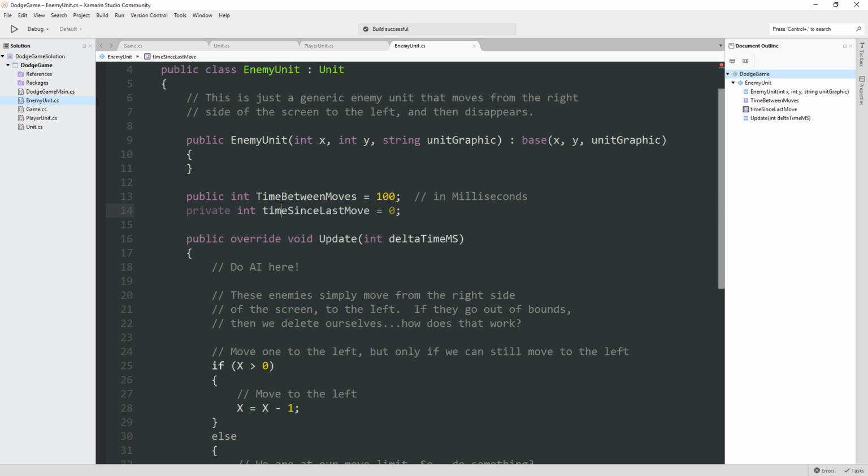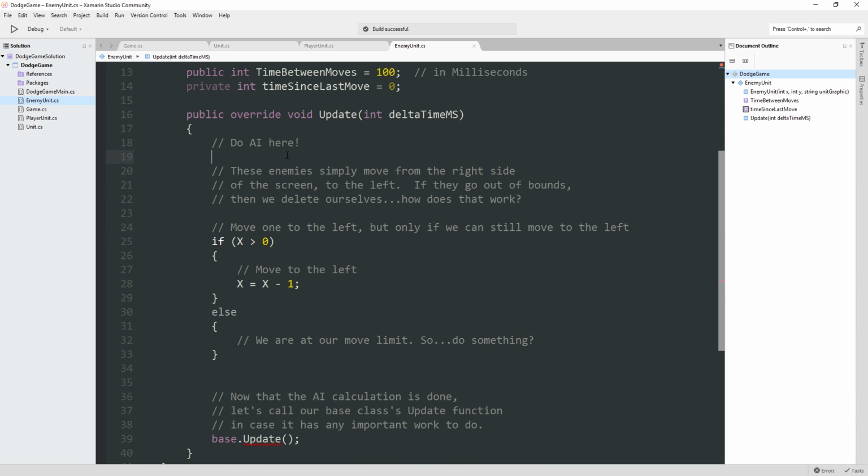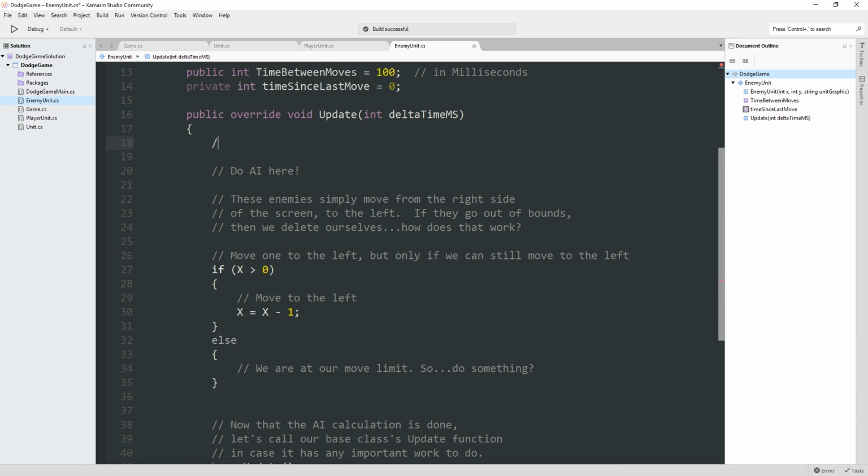And then this private one is how we track the time since the last time we moved. So here's what we're going to do. At the start of our update, before we do our AI, we're going to check: has enough time passed that we should be moving?